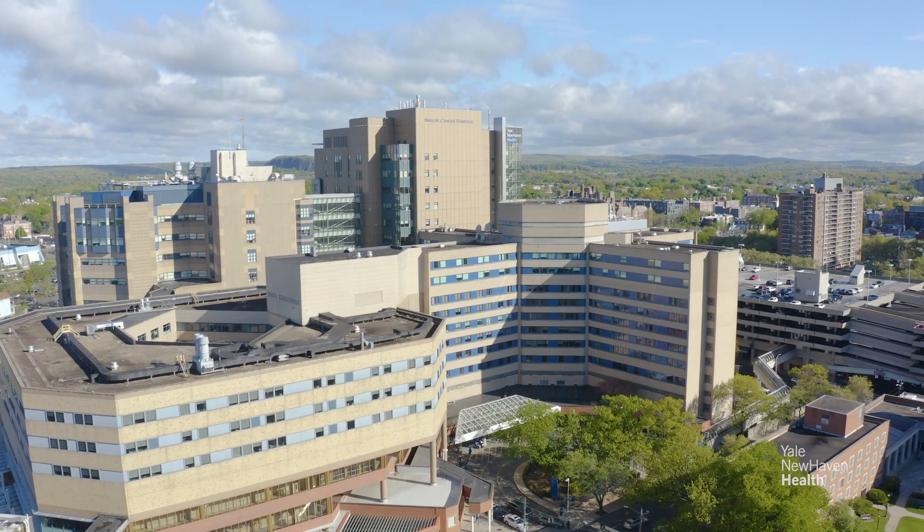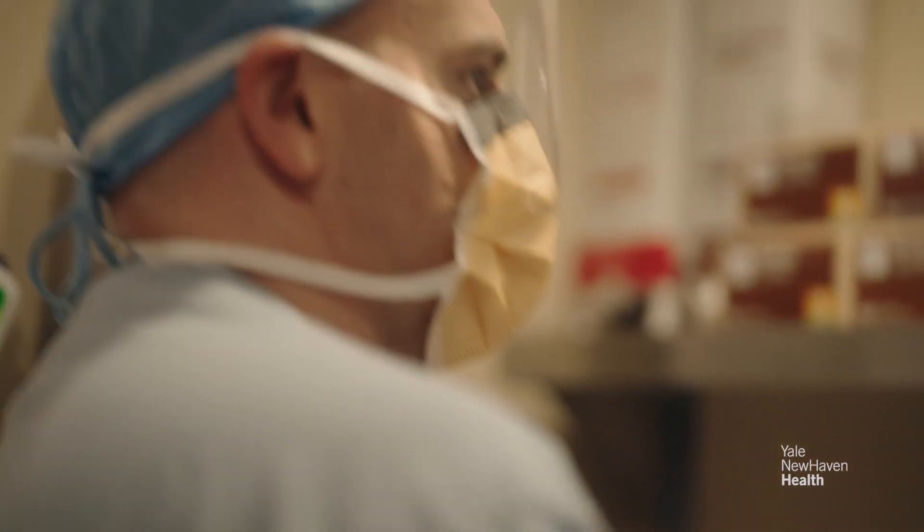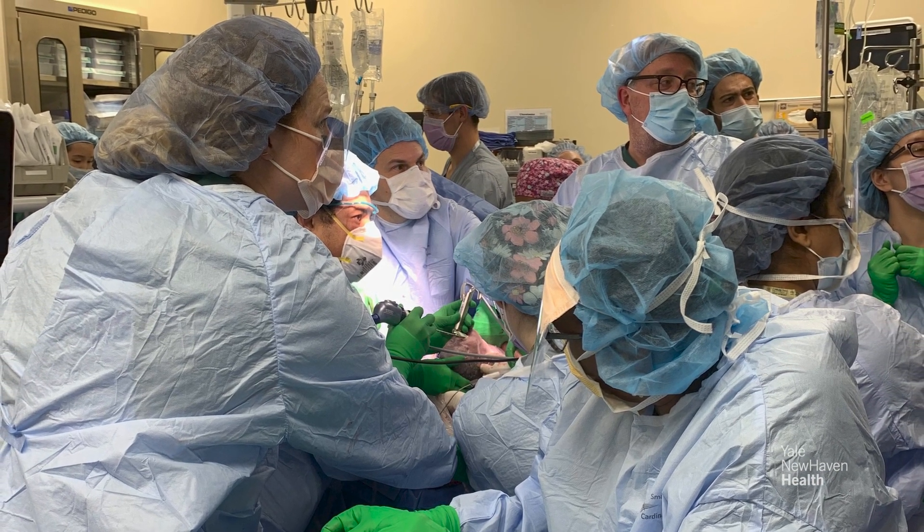Dr. Batyar hooked me back up to the monitor. He came back about an hour and a half later and said, 'I've made my decision — we're doing the surgery in an hour.' At that moment, we activated the standard operating procedures. Everyone was informed, and the whole team came together within about an hour. My guesstimate was approximately 40 people in that OR. Once the fetus is delivered up to the shoulder, it's positioned so surgeons can access the upper airway. Using a partner's assistance, we were able to manipulate the neck mass enough to get a good view of the windpipe and place a breathing tube. They had a window of 30 minutes — the intubation happened in 30 seconds.